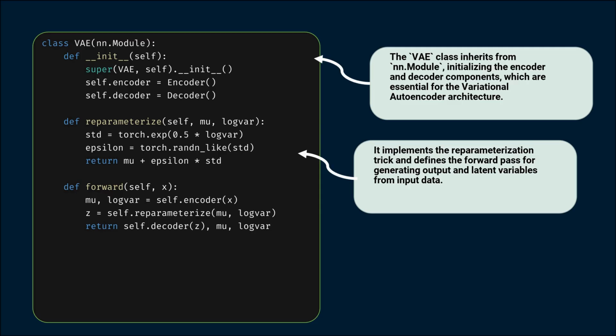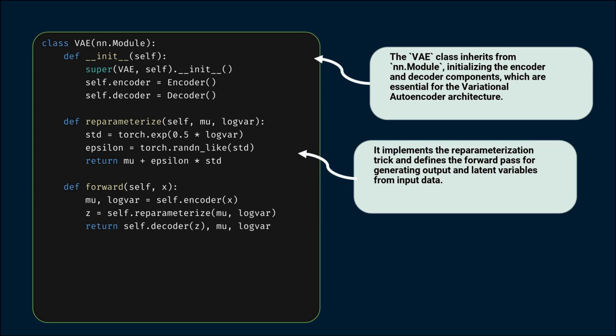Next, we need to introduce the reparameterization trick through the reparameterize method. This technique is crucial, as it enables us to generate samples from the learned latent space while still preserving the ability to compute gradients for backpropagation. This method takes the mean, or mu, and the log variance, or logvar, that our encoder produces, calculates the standard deviation, and samples from it using a random tensor. What we get out of this is a latent representation of our input.